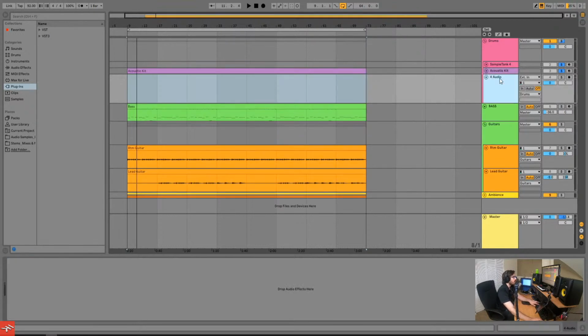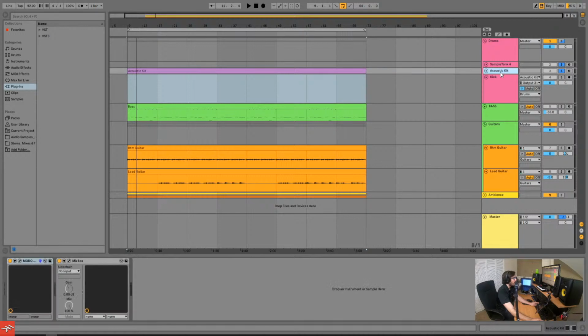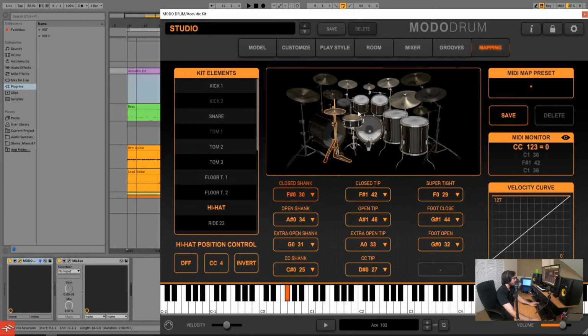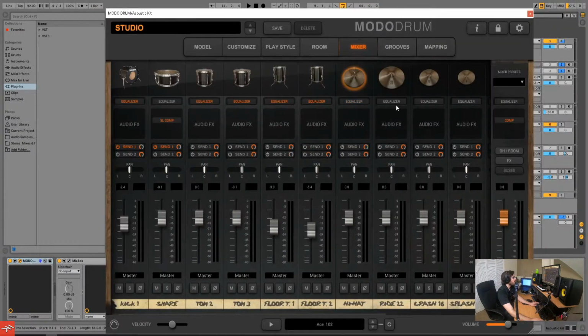I'm going to go ahead and route my kick drum out from Moto Bass. So let's grab our acoustic kit right there, and let's go to 3-4, and we'll turn the monitor in so we can actually hear our signal. Now this is going to bypass our MixBox, so I'm going to have to copy that guy over. Well, let's go to our mixer.